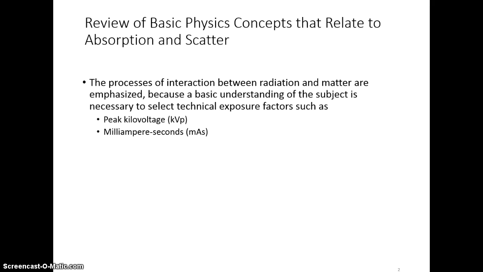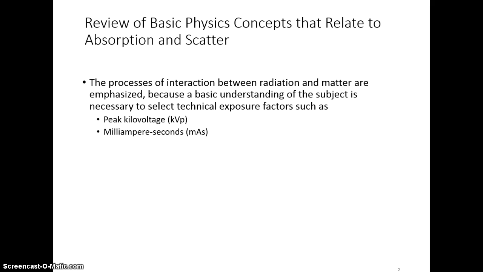kVp is the penetrating power. The kVp actually stands for kilovoltage peak. mAs stands for milliampere seconds. So you have to really understand what's going on there. Remember, when you set your mAs, you're setting the number of electrons that are boiled off the filament that will ultimately be sent over in the tube current to the anode, and then they will interact with the anode material, and that's how X-rays are created.